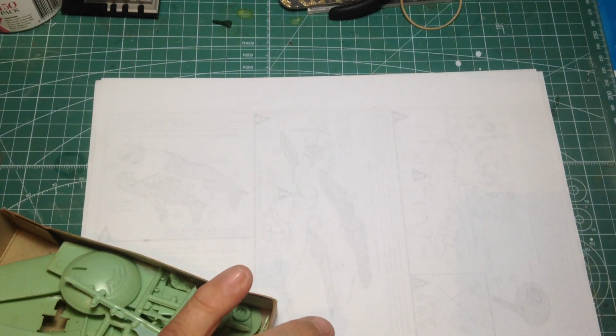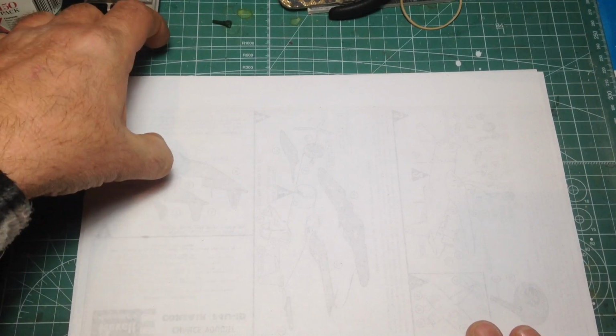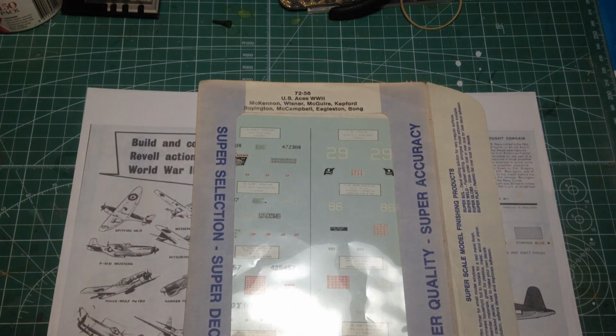Now, as I said, the decals were crook, burnt out, had it completely zip, zero, nada, no good. So what do I plan to do? The aircraft that it is depicted in the colour call out is of course Pappy Boynton's aircraft from VMF 214, and I will still build Pappy Boynton's aircraft. I've had this decal sheet. This is the Super Scale International US Aces World War II. In this we've got markings and personal insignia of McKinnon, Wesner, Maguire, Ketford, Boynton, Campbell, Eggleston and Bong.